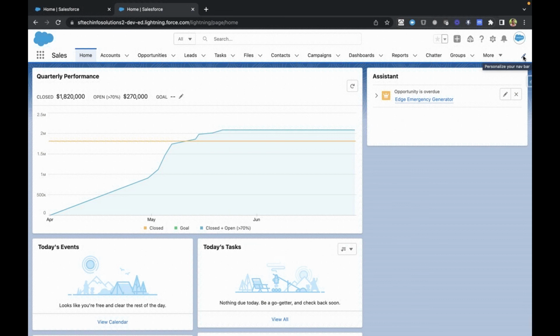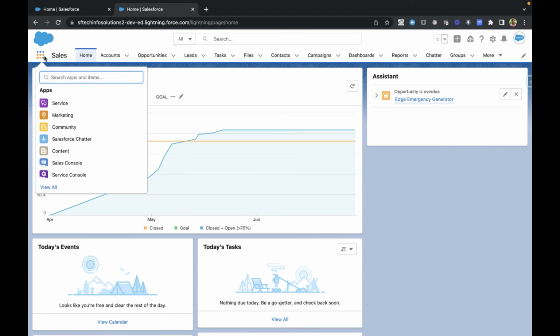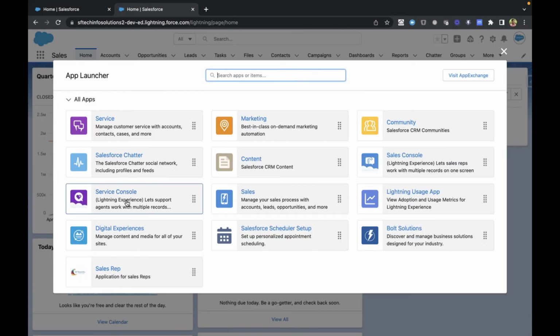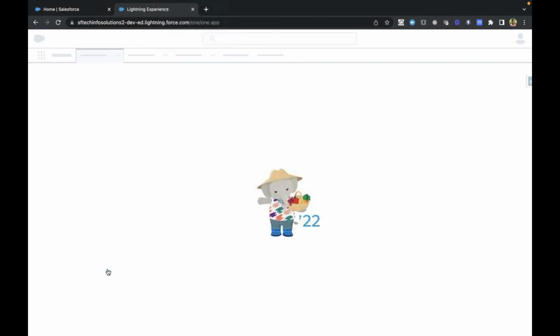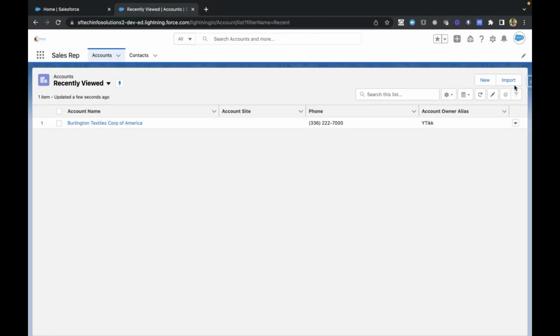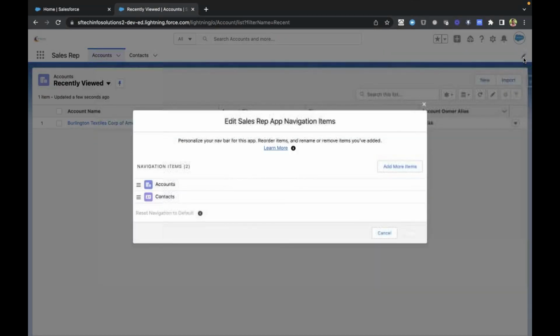This is also the admin's choice. If you want to allow users to personalize, you can do it. If you don't want other users to personalize the app, you can remove this pencil symbol. While creating the app itself, you will have some checks over there, and you can either allow or restrict the users.